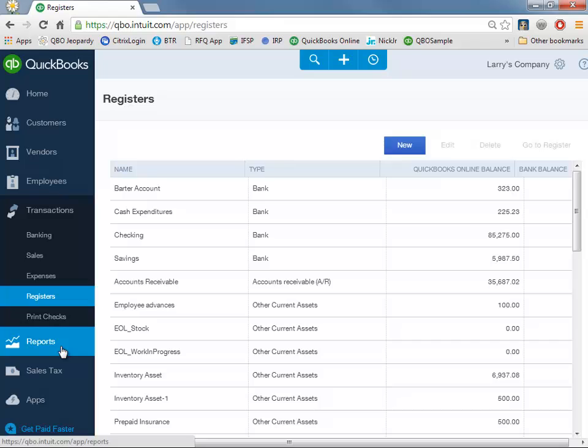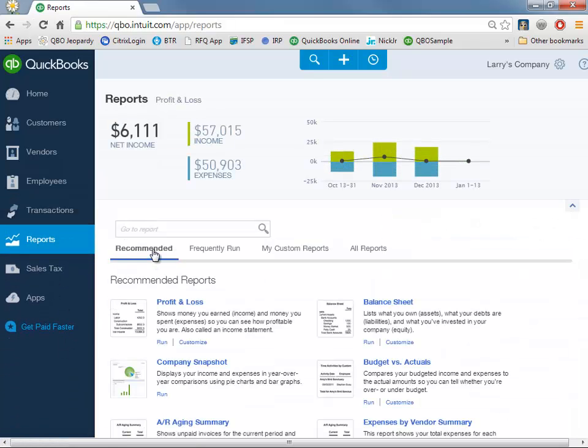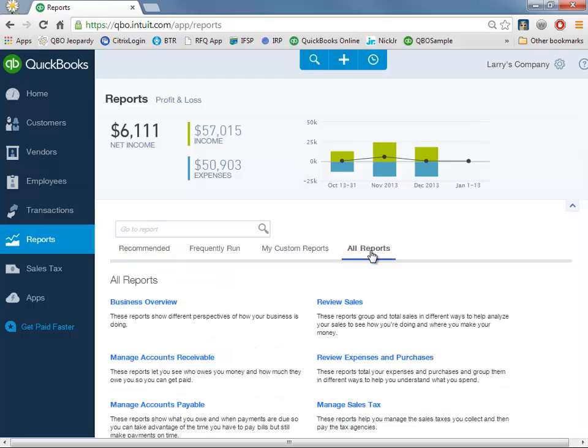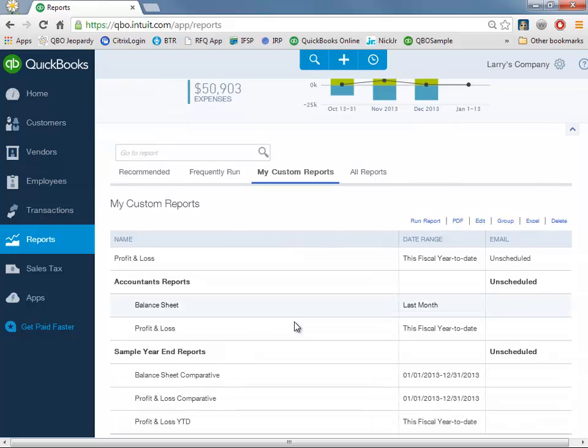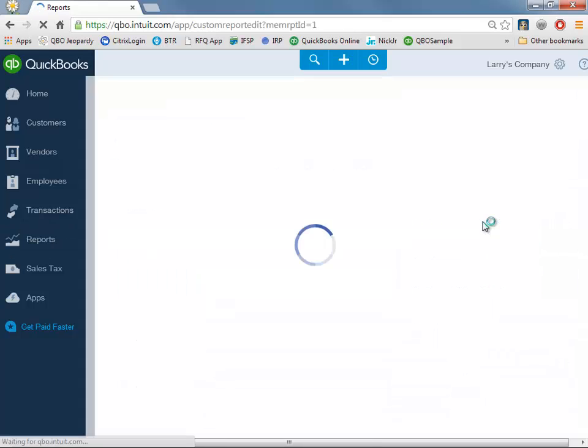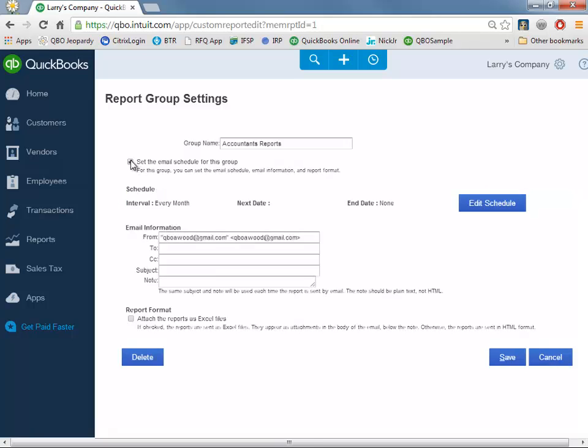Here's where we have all of our reports. These are some recommended reports. We can filter this and say we want to look at all of our reports. Any custom reports that are here, we have those, and you can see we have a couple of them. These are unscheduled, but if we needed to, we could actually go in, edit these, and then set our email schedule. So this is where I can say I want it every month. I can say who it's coming to, and you can adjust the sender's email address. So if this is in there, you can have it say your own. You can have it copied to yourself, and set what the subject was.